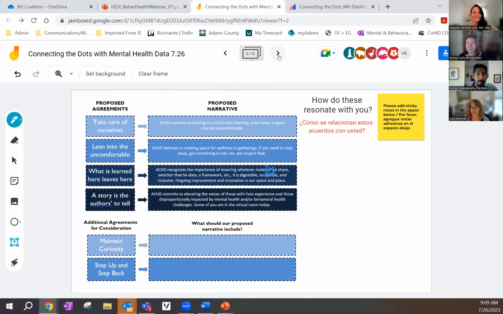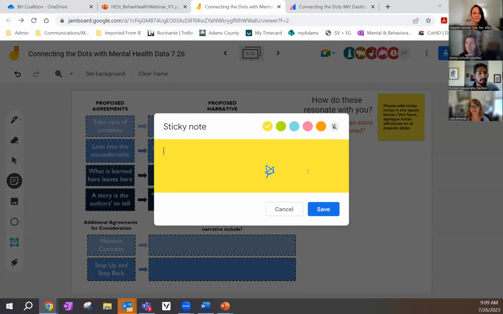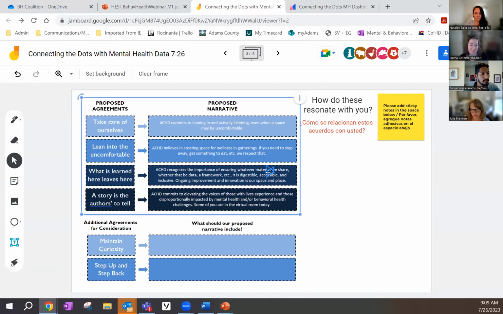Slides 3 and 4 are really there as we talk about our proposed agreements and about equity. That's going to be a larger conversation later today. Feel free to add thoughts or ideas here. If you would like to do that, you use the sticky note. So go to the left-hand corner again, click that sticky note button, and you can type in your response. I don't know why the star is showing up for me on that, but okay. Oh, someone else may have done that. Go ahead and type in your response, hit save, and then it'll populate, and then you can move it around however you would like.